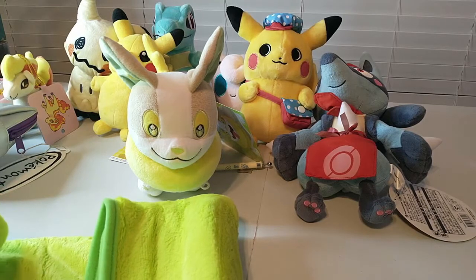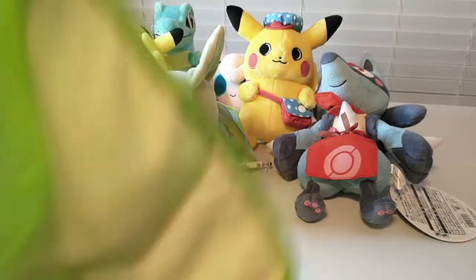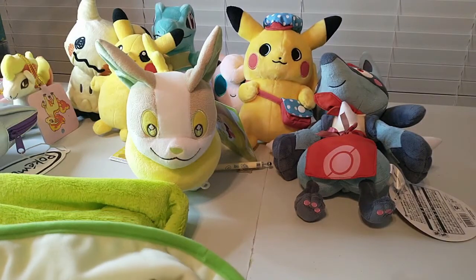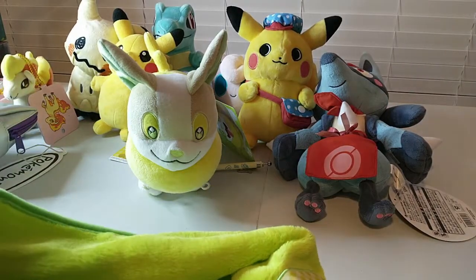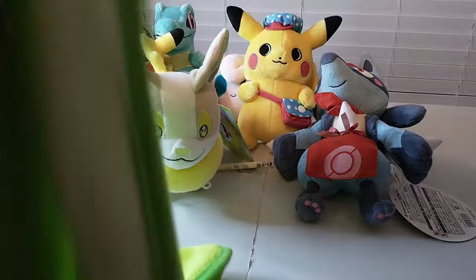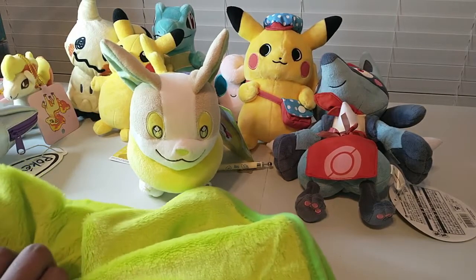The actual blanket. I don't even know how big this thing is. Oh, very small. Very, very small. I guess you put this on the ground and you could sit on it or something. Oh, there's a patch. I'll try to see if I can get the patch on the camera. So there's the patch in the bottom right corner. Other than that, it's pretty small, but still. One patch. Green on the inside, white on the other side. Cool. So definitely more decorative than actually functional, but still. That's pretty much it, I think, for all of the items.